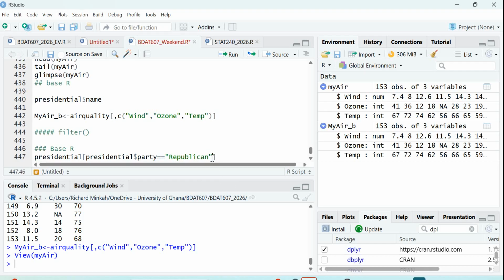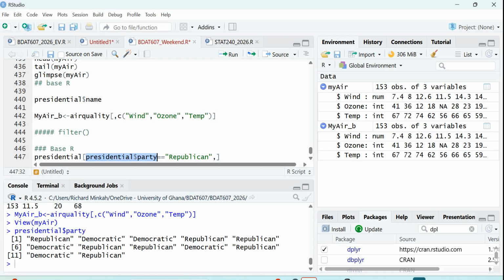You have to practice, and what we do in class is not enough, right? So this, we've done some of them. Remember, this will give us all the party names. This, Republican, means I'm selecting only those who are Republicans. So if I run this up to here, I'm going to get true or false. It will be true if the party is Republican, and it will be false if the party is what? Democrat.